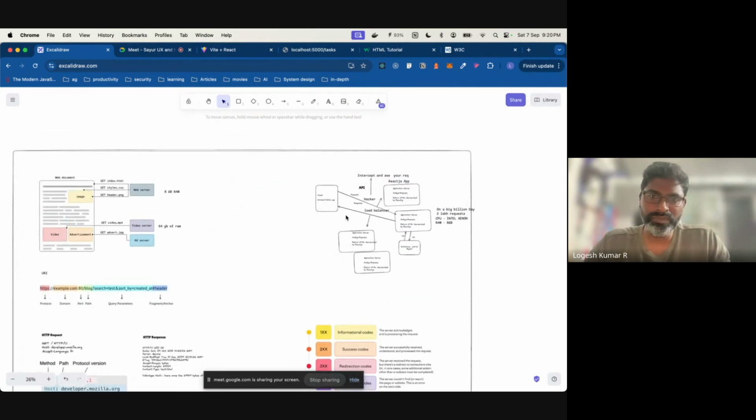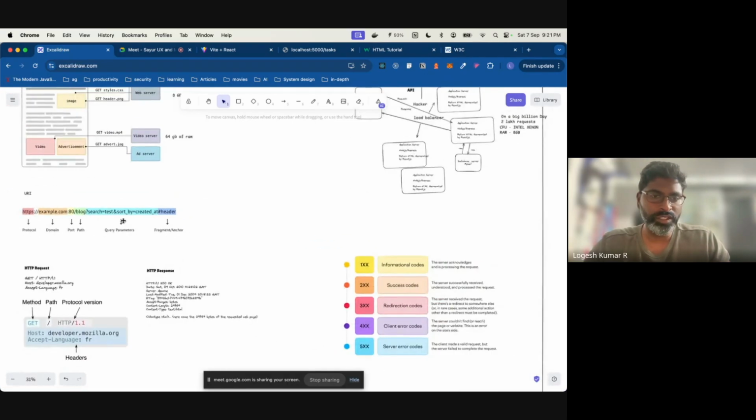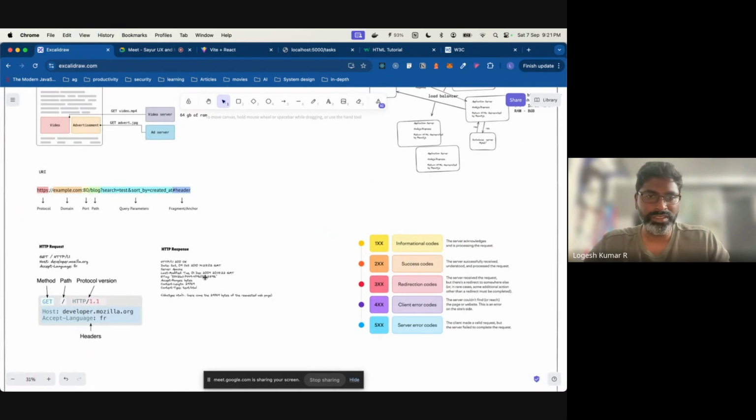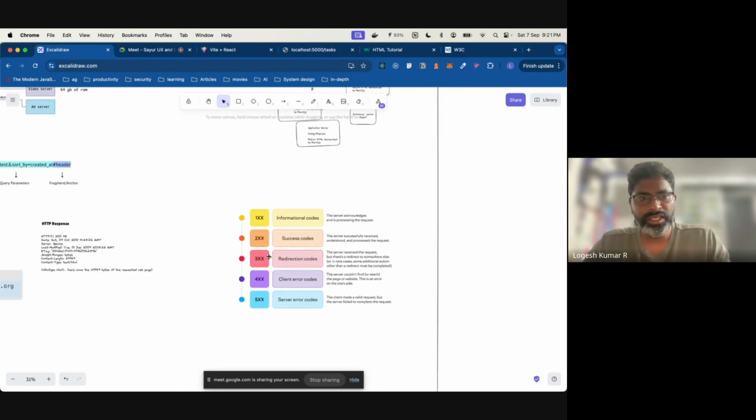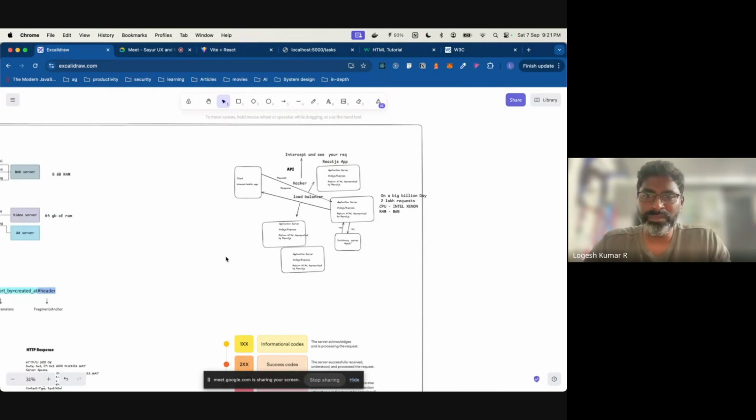Forget about this server client for now. We will come to it, because there are so many things going on with React.js, the Node.js server, and the database things. We can have another class as well to make you understand these things. But you don't need to understand in depth now, because anyways we are going to cover that. So for now, try to get the big picture: the request response, what is HTTP, what are get, post, put, and delete, and what is a URI. There is HTTP request and HTTP response. The load balancer and all those things are bonus things. You don't need to understand these right now. At least you know what is happening behind the hood.